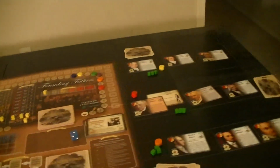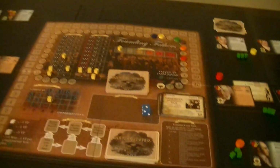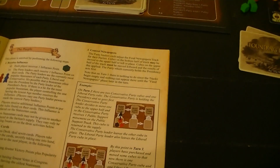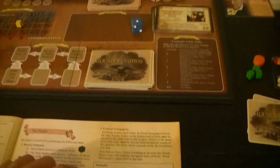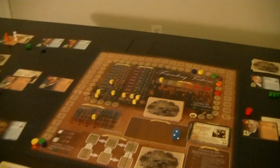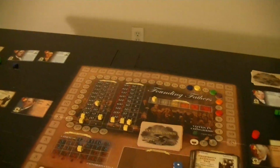Now, what do you use for chips for this? That's a good question. Looks like we have a lot of different colors here. Two Conservative Party and a Liberal. I guess you use these as the Liberals and these as the Conservatives. I'm not sure. And those are also the cubes that you're going to use for voting. There's no real limit there, though. Okay. Well, how did they get there?